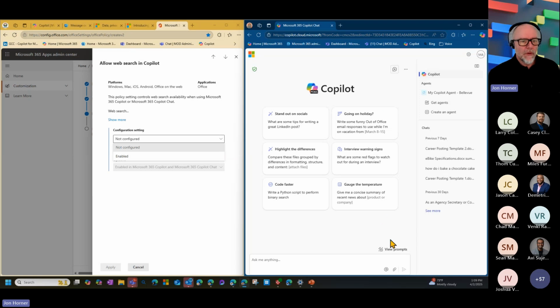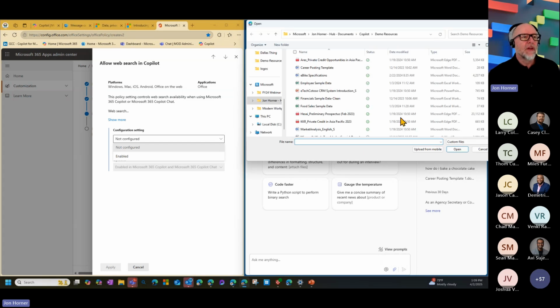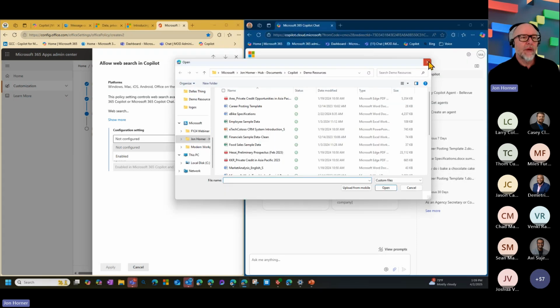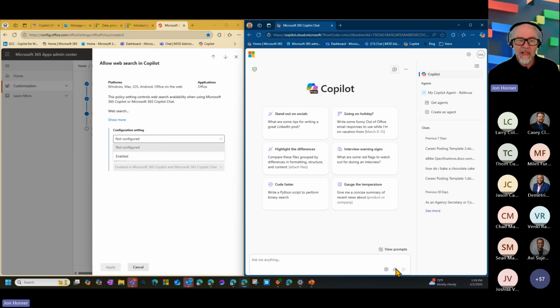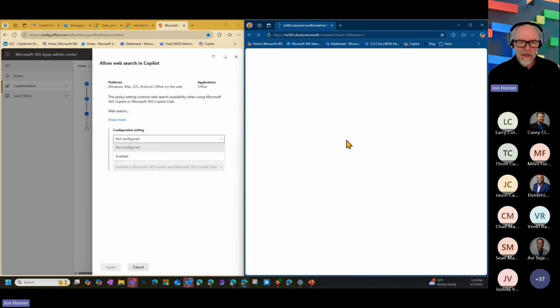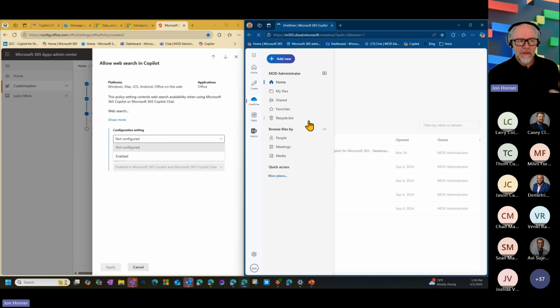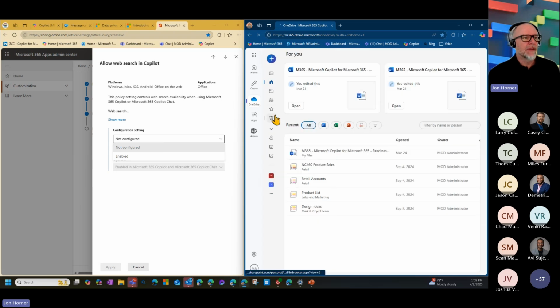We have the ability to attach files or type information inside of these files. The one thing to bear in mind is that when we attach a file here, it's not going to the large language model. It's actually going to the OneDrive for Business of this user. So if I go out to OneDrive for Business, you will notice inside of a user's OneDrive, there will be a special folder that is created for users once we have this capability.